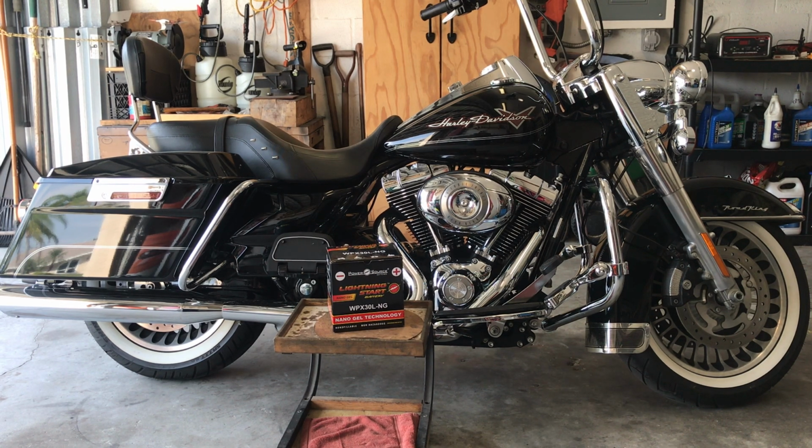Not too much, $129, well worth it. This is 600 crank amps. It's a really nice battery with a warranty and everything. With that, we're going to get started. We're going to remove the seat, remove the battery, install a new battery, and put everything back together.